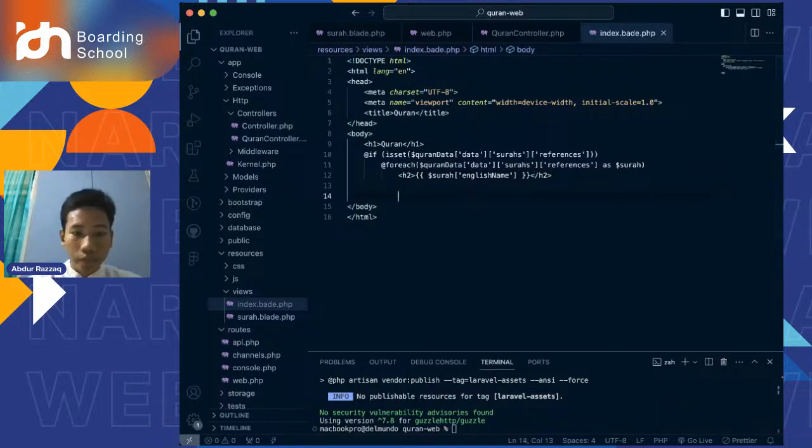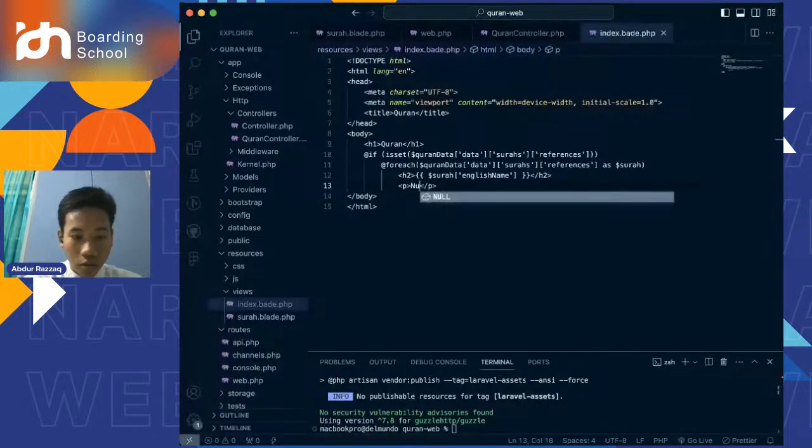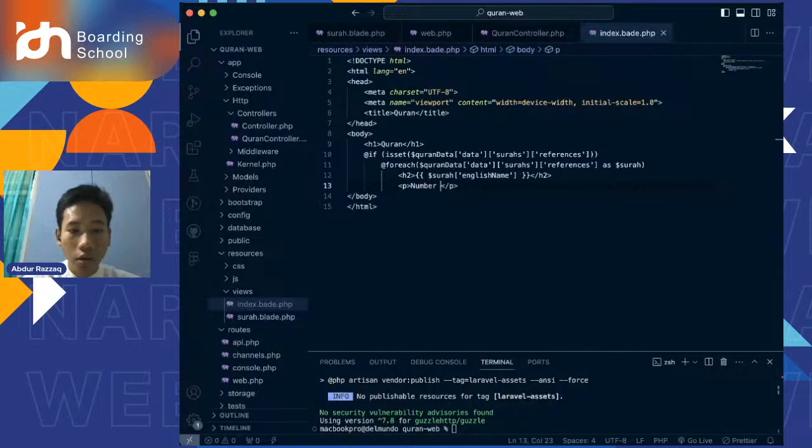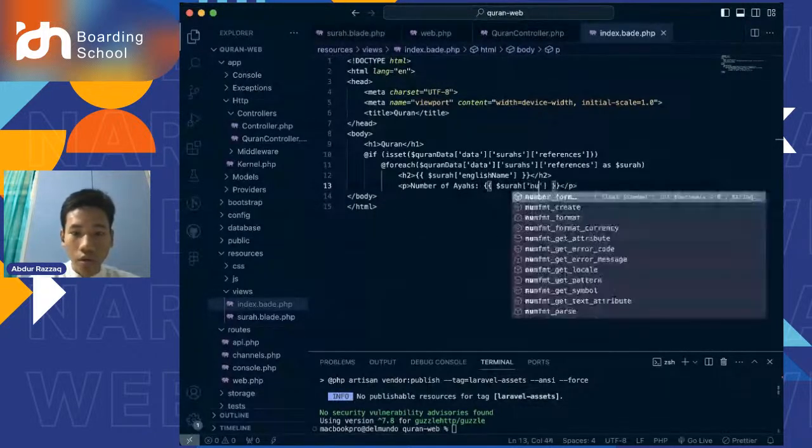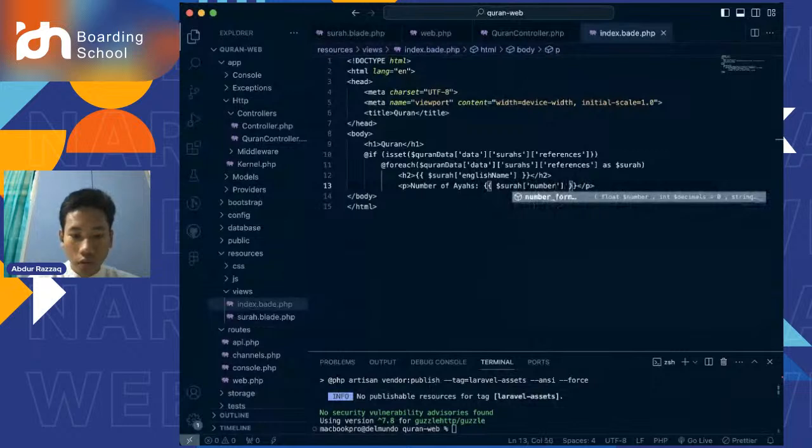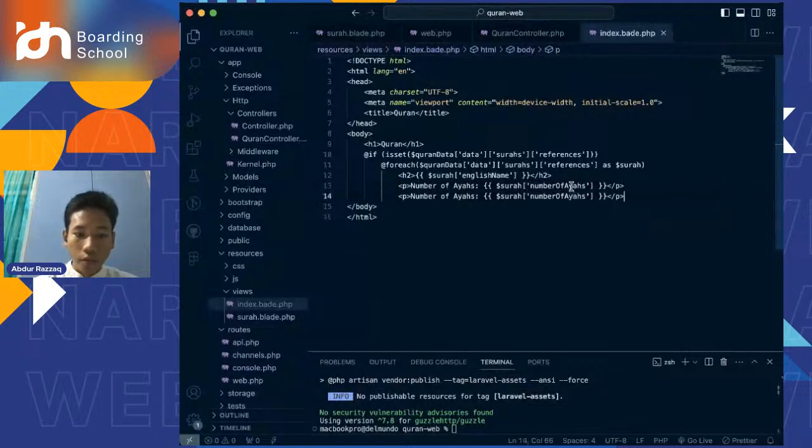And then the surah number of ayat, same like the above, this surah, and then the name is numberOfAyahs.